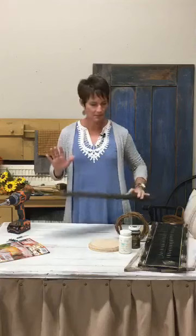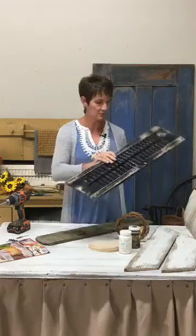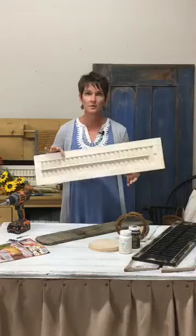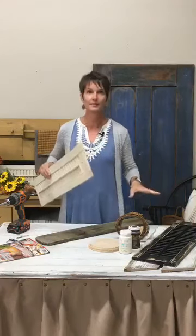Let me tell you some of the exciting things that I found when I was garage sale shopping. Obviously when you make a shutter angel you need a shutter. I love the ones that Leah had because they're old and primitive and so cool. I couldn't find any like that but I did find a couple like this that have the louvers on them, so I'm going to use this one today. I also found at garage sales for like a dollar or two dollars there were quite a few of these, so it's not like you can't find them. I have several now so if I want to make a whole family of angels I can do that.